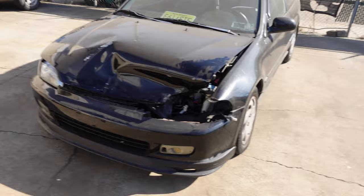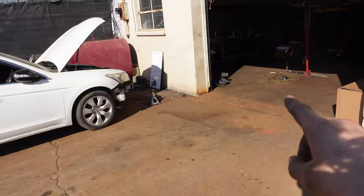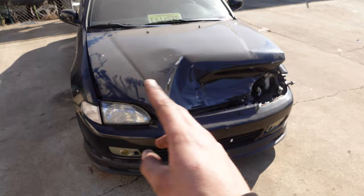As we see, got into a little bit of an accident. But if we take off the hood, it's a lot better going on underneath. I already unbolted the hood, popped the hood off, and moved the car over to here so that way I can get my welder right there and everything and the drill and stuff like that. But we should be able to knock this out pretty fast, relatively.